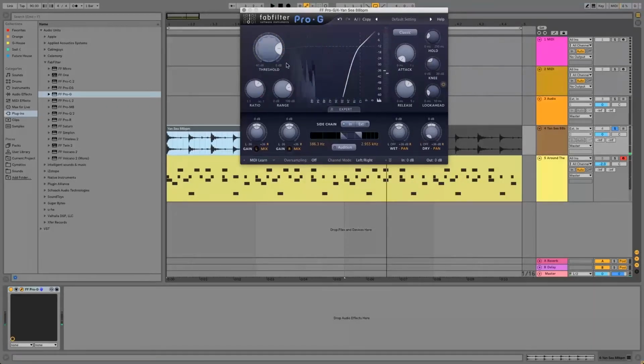Pretty good. We're going to intensify the effect by increasing the ratio and the range, but observe what happens again in the graph, and look at where the kick sits. And look at what the change is between the natural signal, which is dark, like the shadow behind the graph, and the light graph in front of it. The snare sits happily above the kick now. We made it sit above the kick. And so now what we can do is increase the ratio.